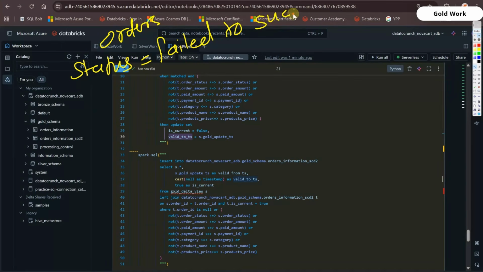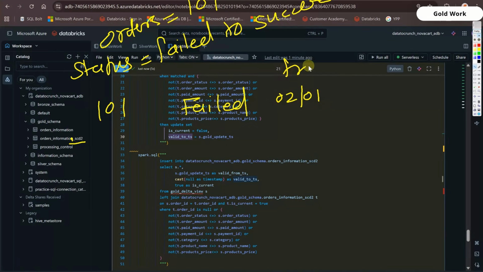In our orders information under this SCD2 table, let's say this order ID is 101. For this 101, my status is failed here, valid from the day when it got created, let's say from 1st of April. This is the from entry, and valid to is null, because this is the active entry. That is why our is_current flag is set as true.